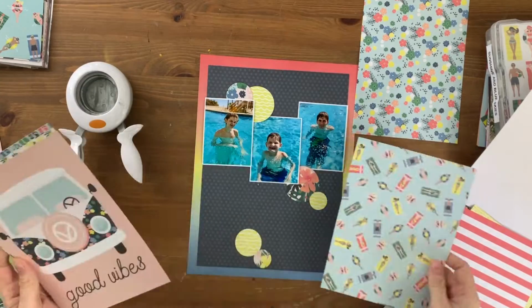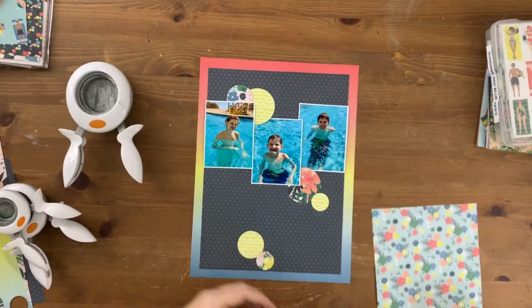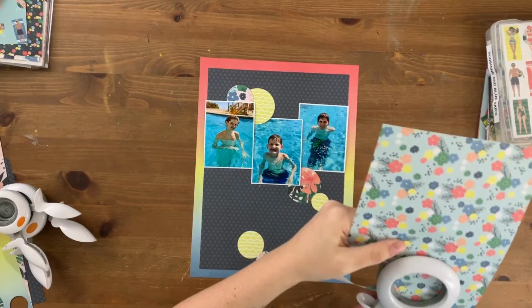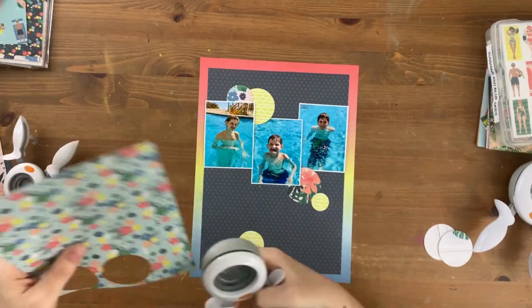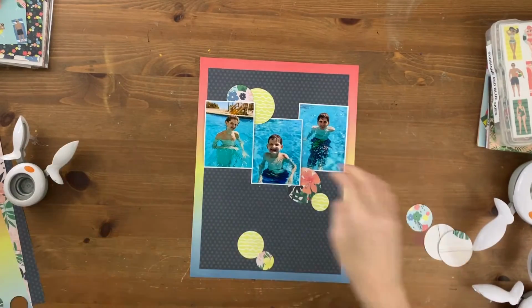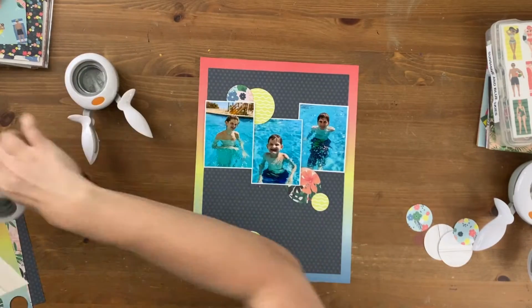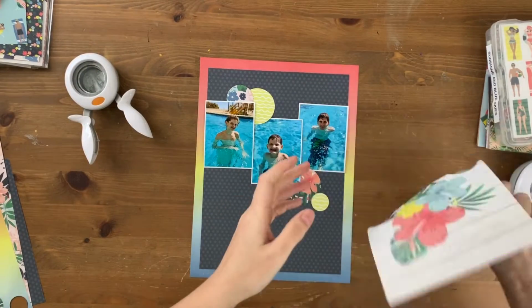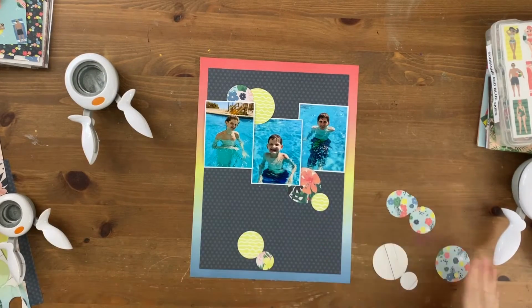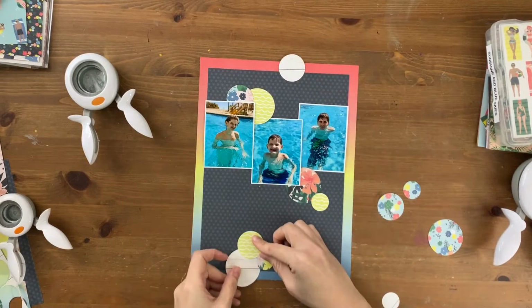I really wanted to use this blue floral. And on the other side of that blue floral is a white washed wood. So I'm going to use both sides. So I'm going to cut out 2 of each in this paper. Make sure that I get full wood veneer, wood grain on at least 3 of these circles so that I don't have any of that floral interfering with my pretty wood paper.